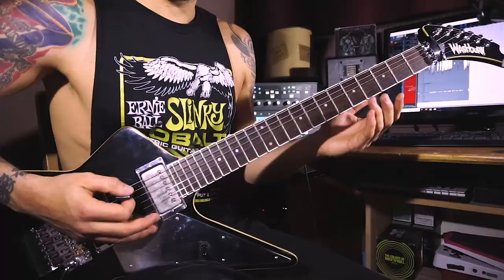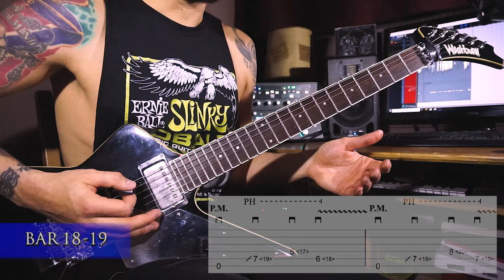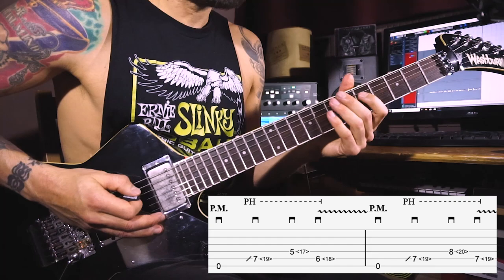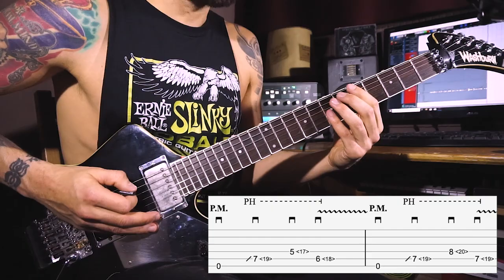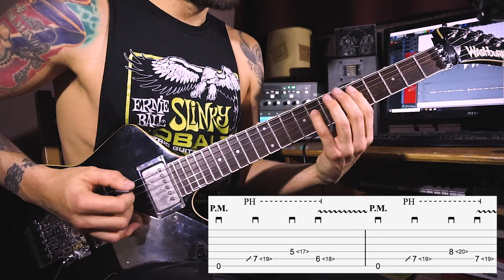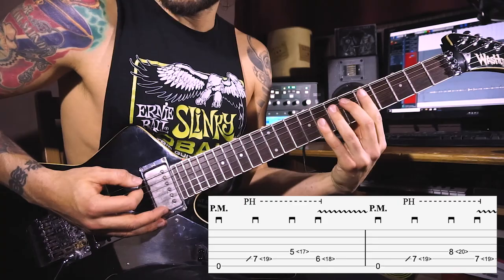You start with the palm muted open string, slide up on the A string to the seventh, pinched harmonic, and then on the D5, all downstrokes, and then go back to the A6. The last note you can vibrato, and then you repeat, but instead of the fifth, you go up with the pinky to the eighth fret on the D string, and instead of the sixth, now you end up on the seventh on the A.